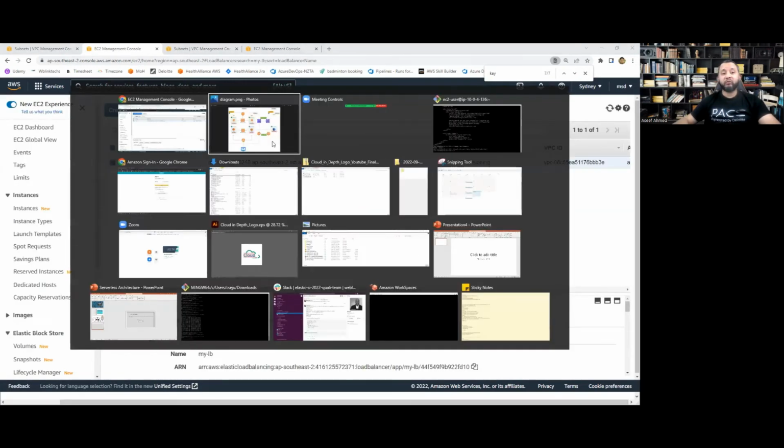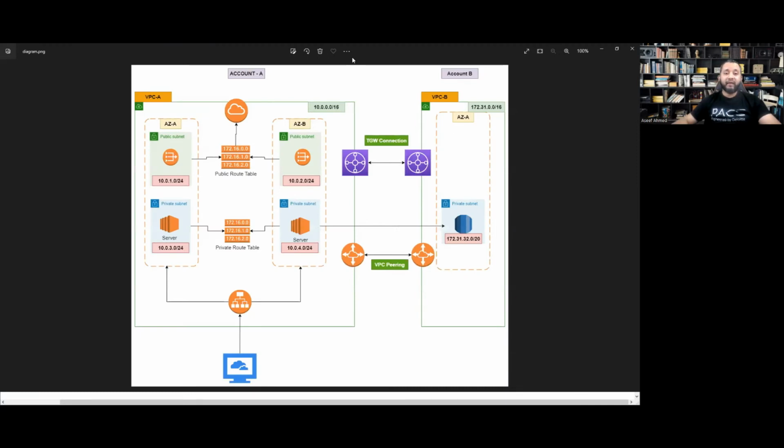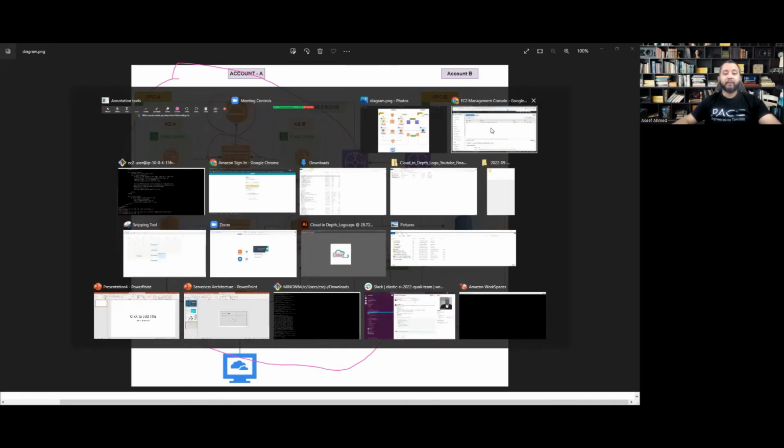Now if I go back to my architecture, basically I have done pretty much everything. We have the load balancer just created. We have 2 servers deployed into 2 subnets. We have created 4 subnets, 2 public subnets and 2 private subnets. We have the route table here. We created an internet gateway, which is attached to the VPC. So it's all done. Now I will try one thing.